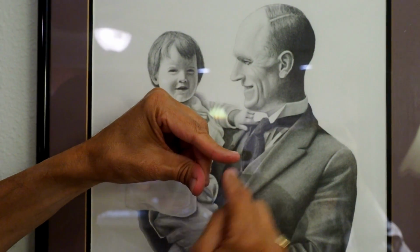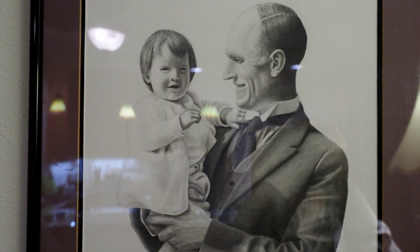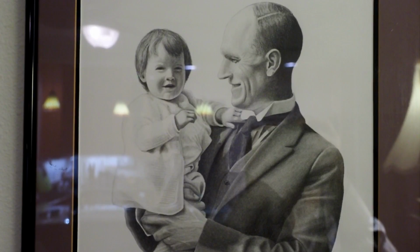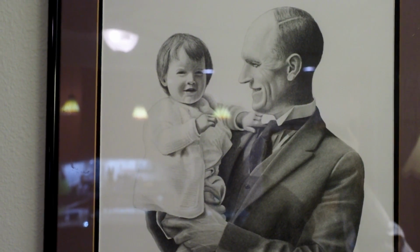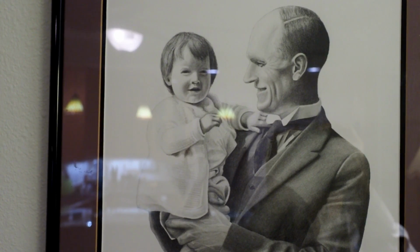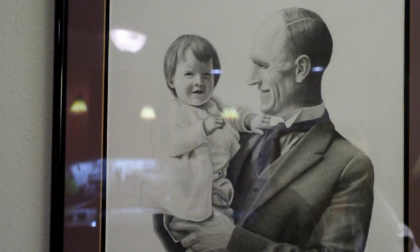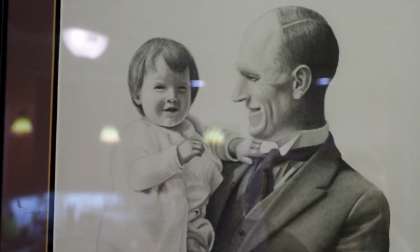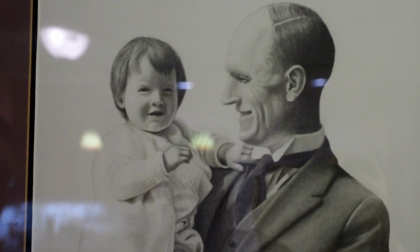So it was about 1 inch, a little vignette of a family photo of the family of 5. My grandfather here and his wife and their 5 children. And this was their newest little baby, my Aunt Pat, and they called her Baby Forever. It was just this technique I developed to try to take a family photo and turn it into something that you can hang on your wall forever, and that's the result.